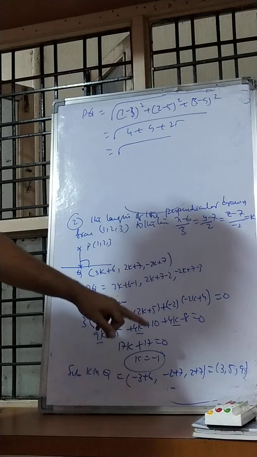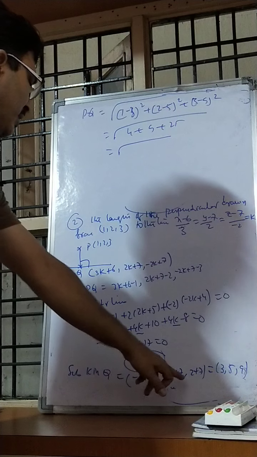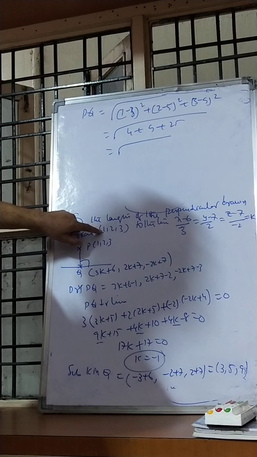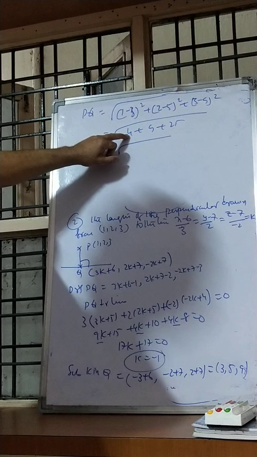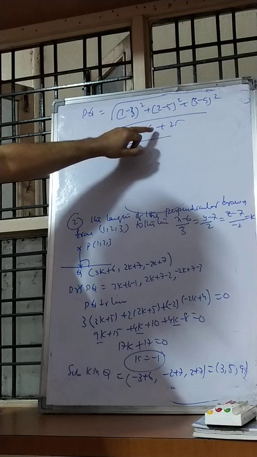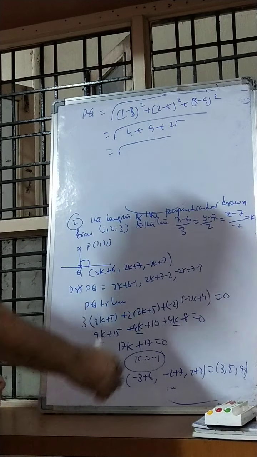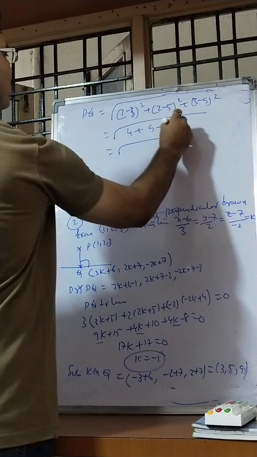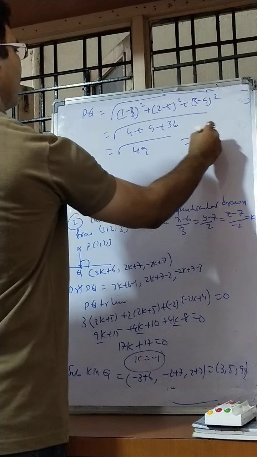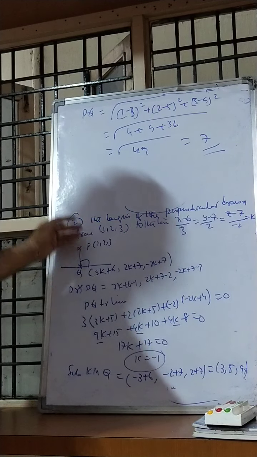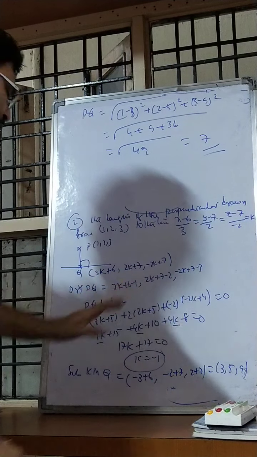4, 3, 5, yes 3, here it is 5, here it is 9. So 1 minus 3, 4 will get, and 2 minus 5, 9 sir, and the next 3 minus 9. 3 minus 9 means 36 sir. So 49, that is what 7 you will get. Like this we can find the foot of perpendicular. You have to find for perpendicular distance, or image you have to go for this.